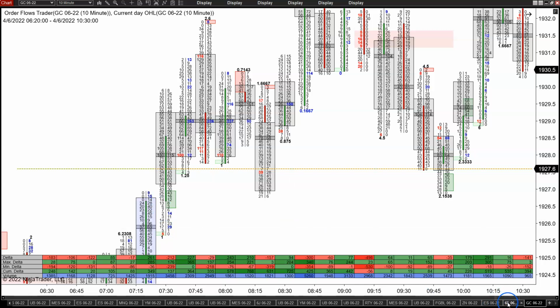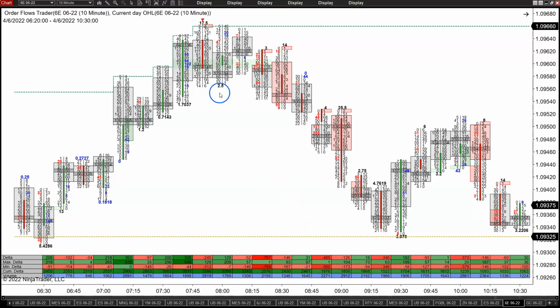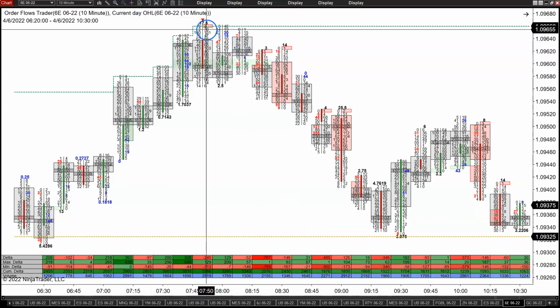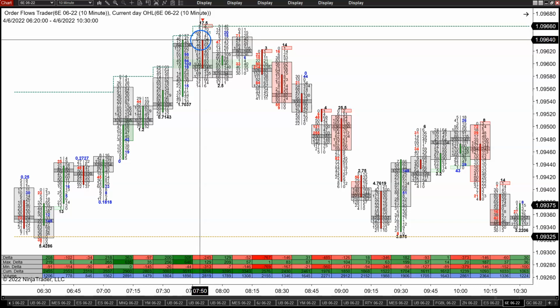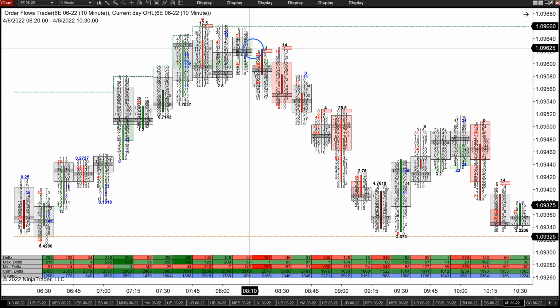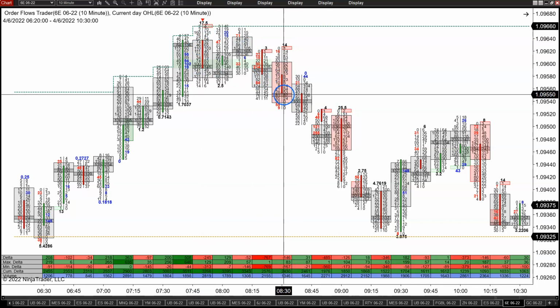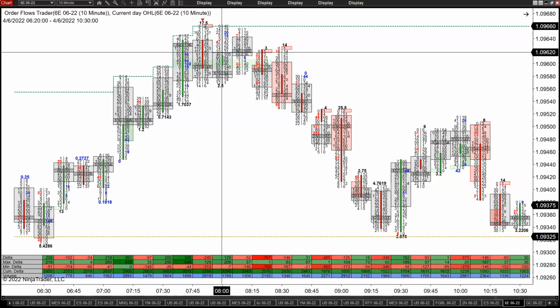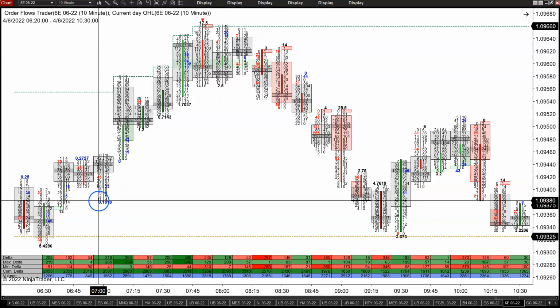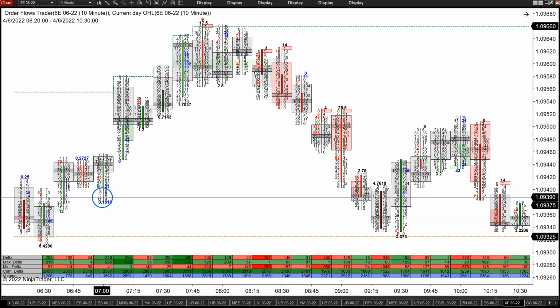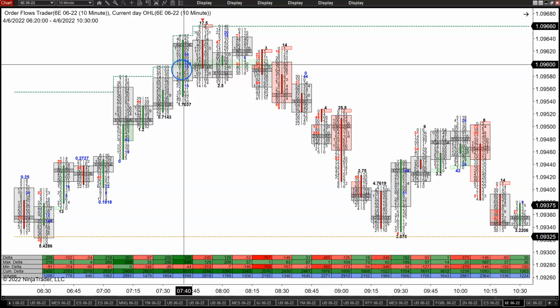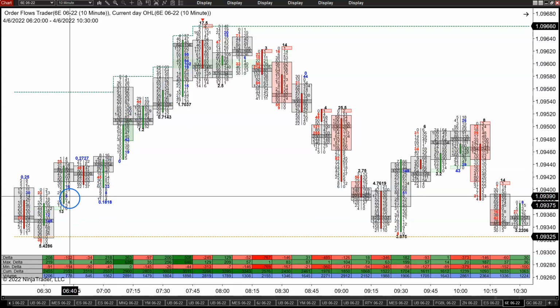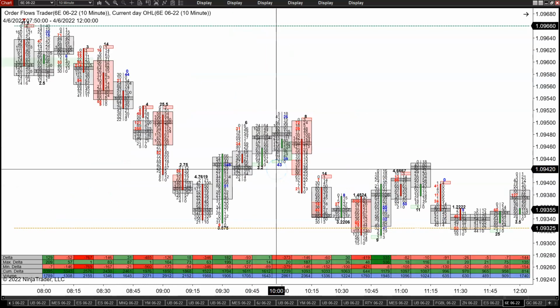Now, Euro currencies, right? Same thing, it's an exhaustion print at the high, right? Let's start looking at these things, right? You got an exhaustion print at the high. Again, if you're looking at thin prints, right, you're trading double-digit numbers, right? So something in the 20s or 30s is not valid. What you want to be looking for is volumes like this: 5, 9, 2, 0, 6, 2, right? As the market is going up, there's just not a lot of counter trade taking place there.